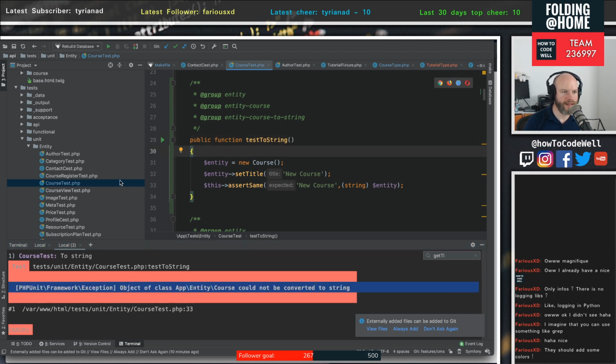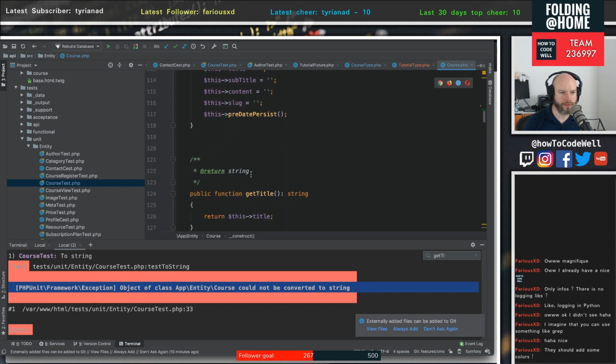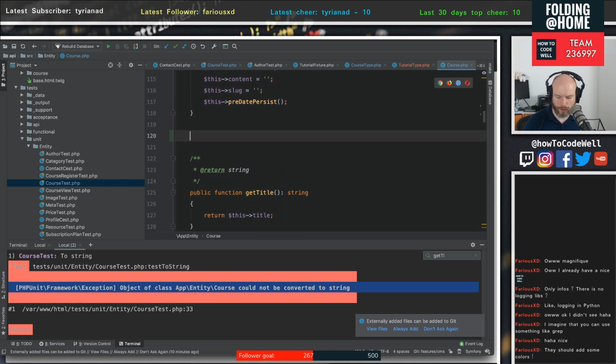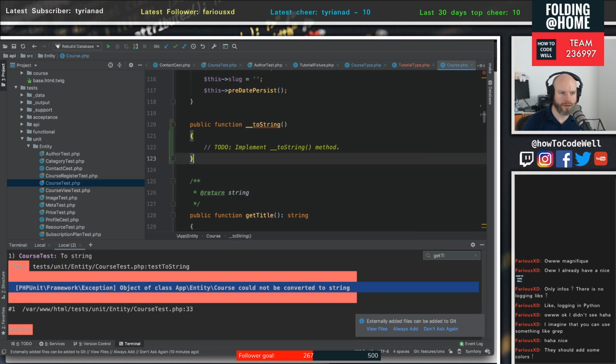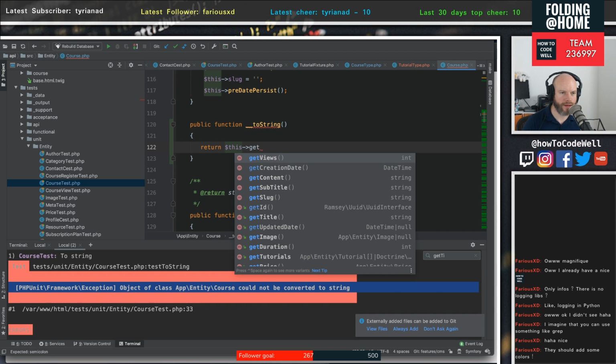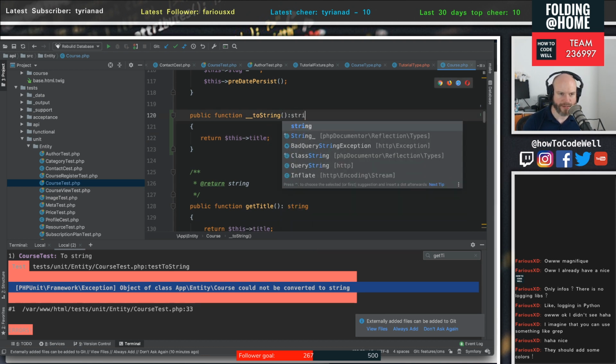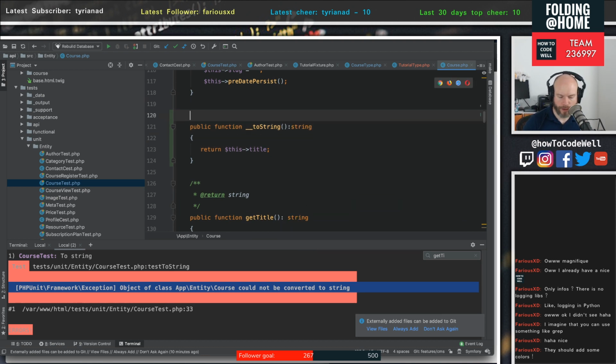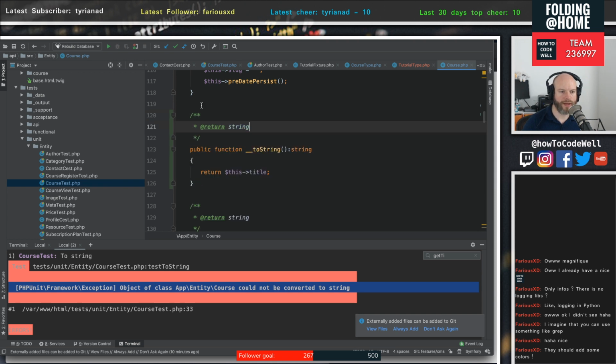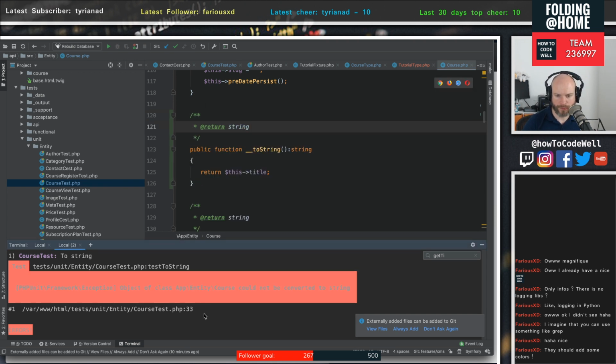Okay, so that's failed, and then we go to here, and in here we do public function toString, not clone, and we return this title, and that is the data type of a string. Okay, so that should now pass.